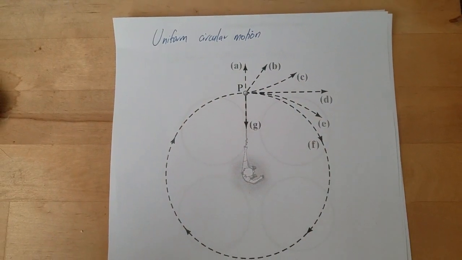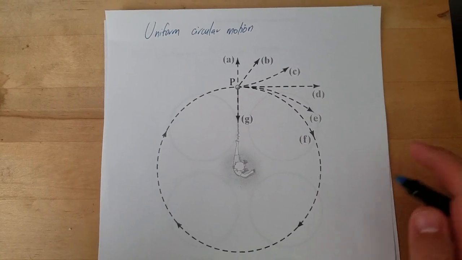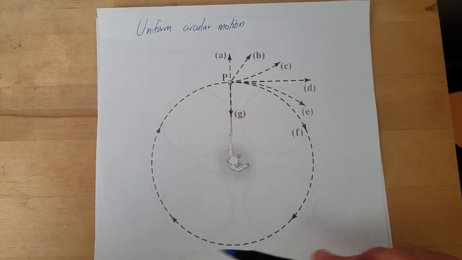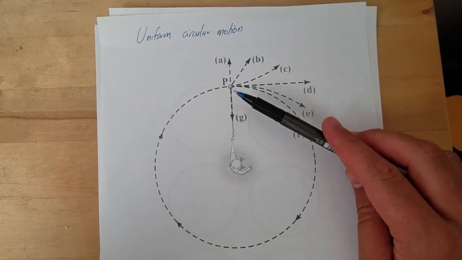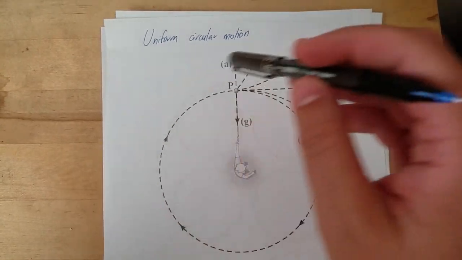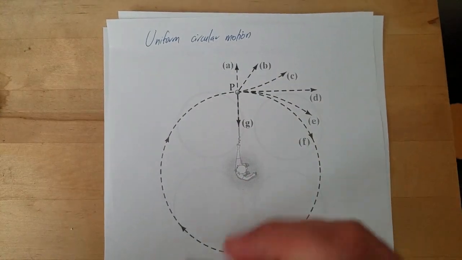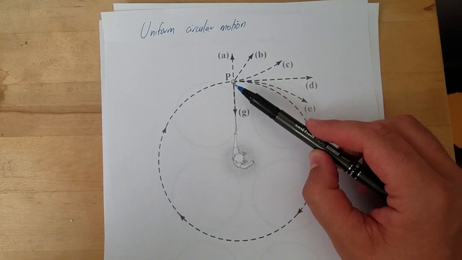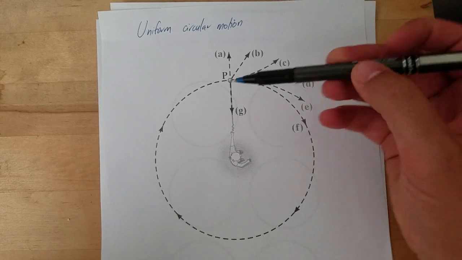Okay guys, so today we're going to have a bit of an introduction into uniform circular motion, which is the start of topic 1.3. Now, to get us thinking about this, I want you to imagine we've got some kid here who's got some ball on a string. They're spinning it around them with a uniform speed, we'll say, so the speed staying constant, and then at point P the string breaks right about here.